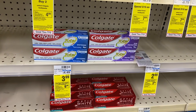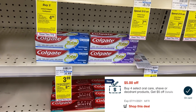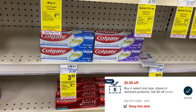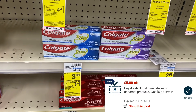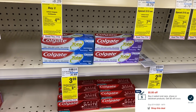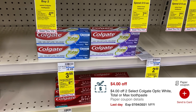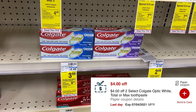I'm going to pick up a total of four, totaling $15.96. I'll use the $5 off of four CRT that everyone is getting for oral care, deodorant, and dental products, plus the $4 off and $2 off digital coupons, and a $1 paper coupon. That brings my out-of-pocket down to $3.96. If I had the $4 off two CRT from last week, this deal would be free at the register and I'd get back $12 — a $12 money maker. That CRT disappeared from my account, so I'll pay $4 at the register and get back $12, making it an $8 money maker.